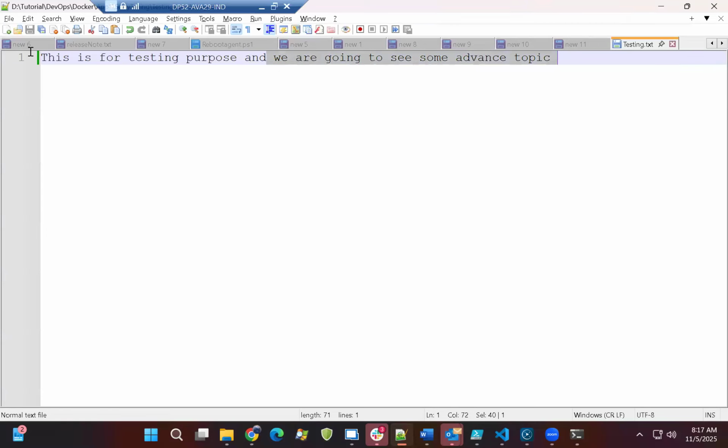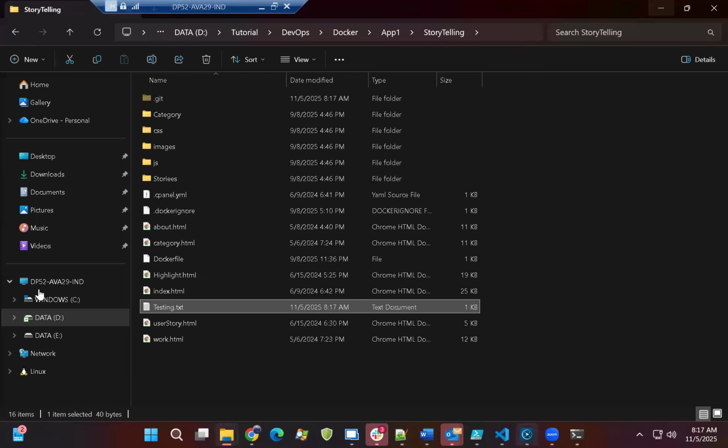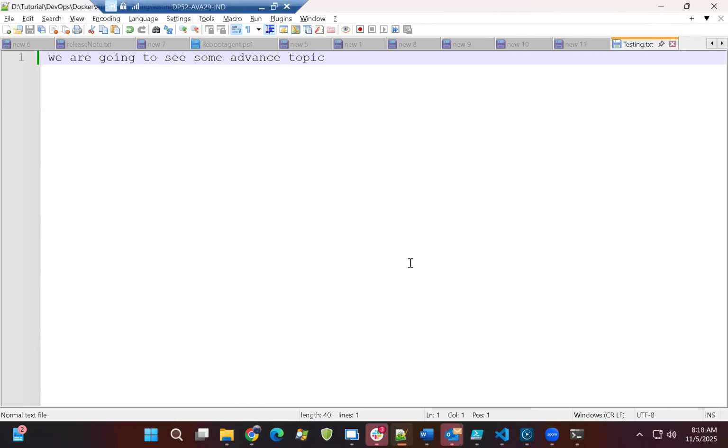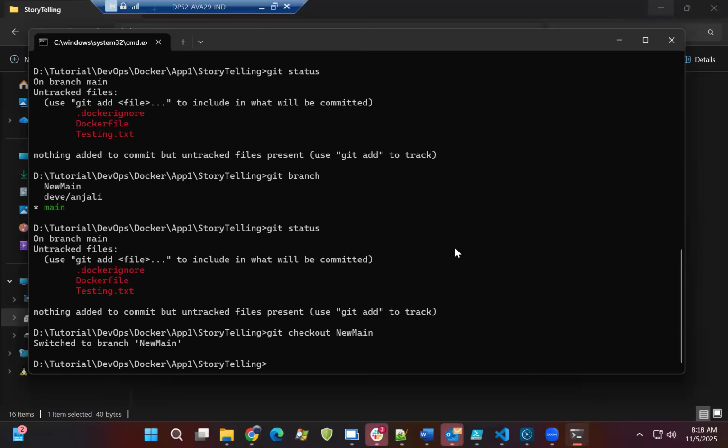Let's remove the previous changes, remove the changes that we did. Control S. It might be confusing right now, but I'll make it clear. No need to worry. I'm just trying to create a situation where there is one advanced thing that needs to be implemented. Something, and another file over there.